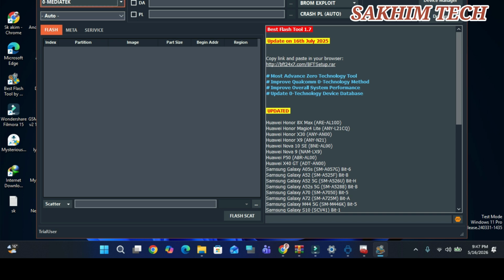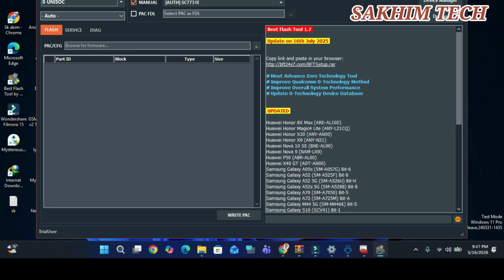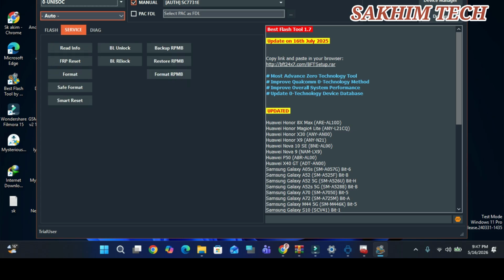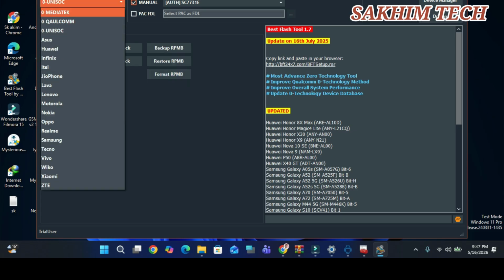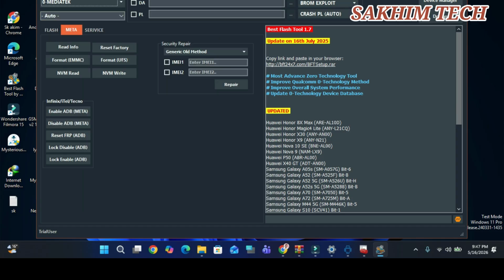So here in Unisoc, you can do the same by entering diag mode and factory reset. You can do all those, and even use the MediaTek, then meta, and you have the set FRP ADB.